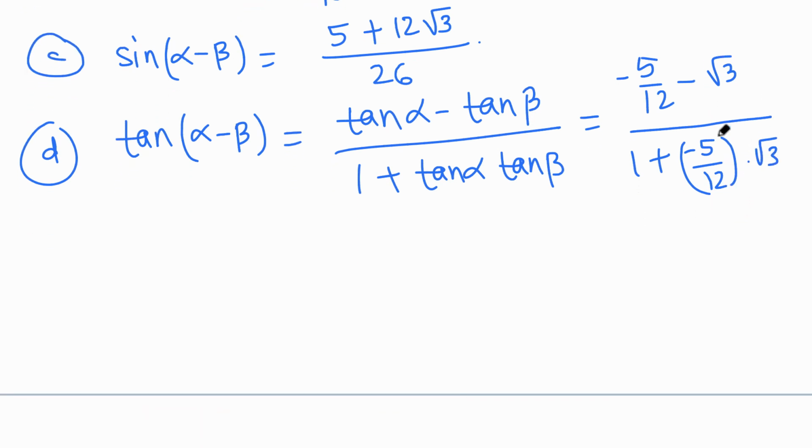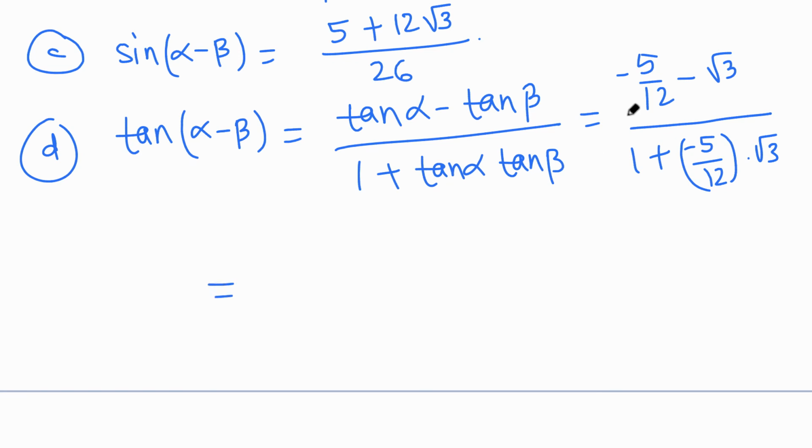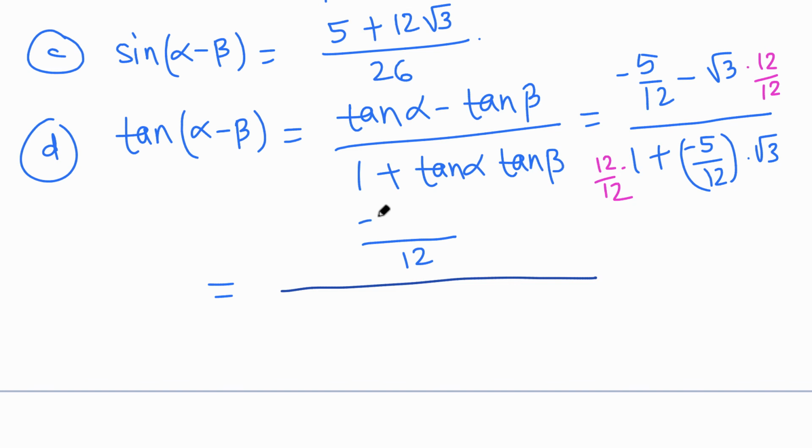Now we need to simplify this complex fraction and we are done. So on the top, to combine these two fractions, we always need to make a common denominator. So 12, so we multiply the second fraction by 12 over 12. And here same thing, 12, so we multiply 1 by 12 over 12. So this is the original division. On the top we got 12 common denominator, so that's negative 5, now 12 root 3 minus 12 root 3. These are unlike terms, we can't do anything.